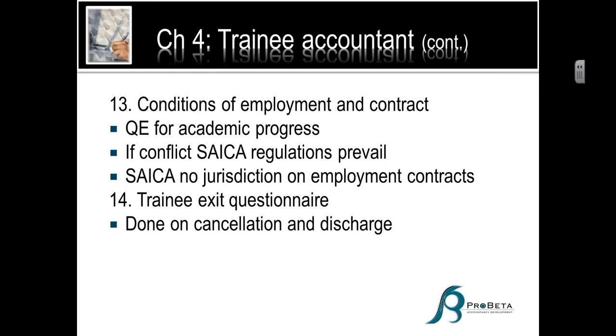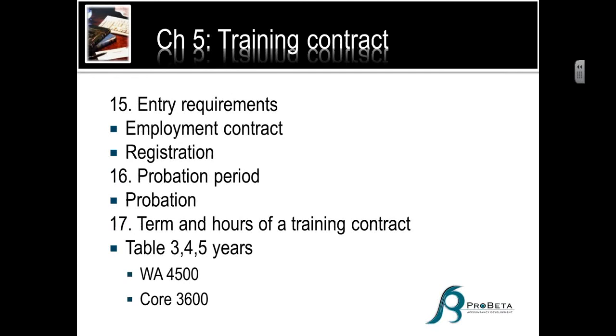The trainee exit questionnaire has been there for a while, but just so you know, you cannot continue on TCMS if the trainee does not complete the exit questionnaire. It's really just a survey to find out why they're cancelling or how happy they were on discharge. It cannot prevent them from being discharged. Chapter 5, the actual training contract. 15, 16, and 17, again, there's no change.